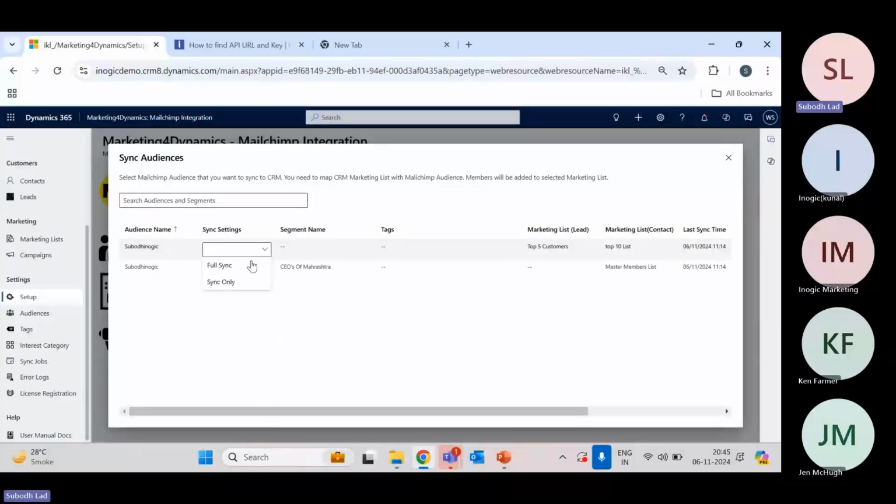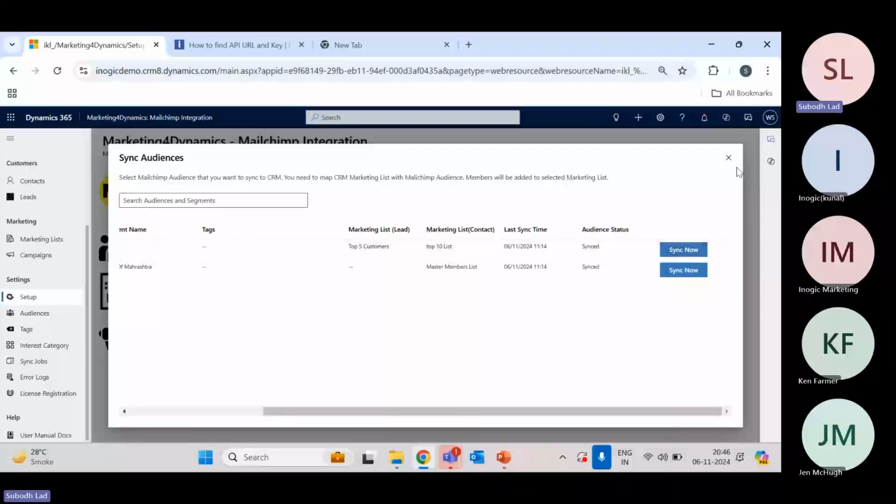Okay, in here as well, we have multiple options. One option is the full sync, and the second is sync only. The first option works so that you can carry over all of your data from Mailchimp to CRM. That includes your audience, your group segments, etc. Those will be synced. If you don't want to sync your audience members, and want only the tags, groups, etc., in that case you can use sync only. Okay, so that is how this works.